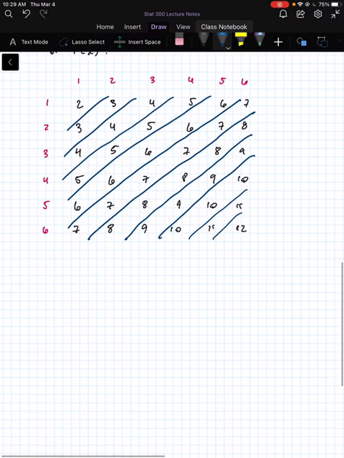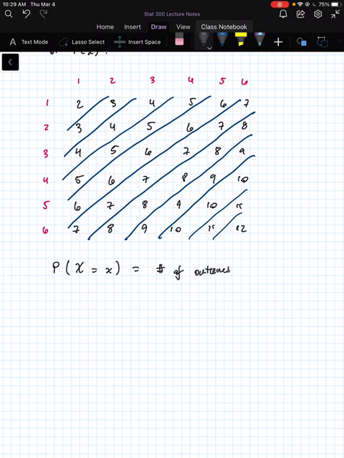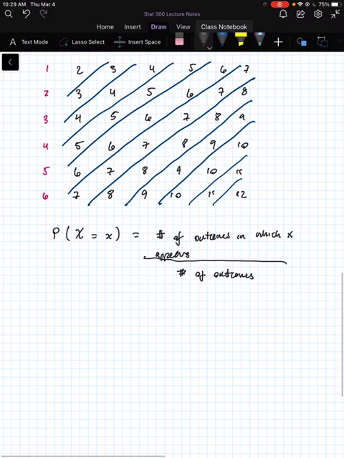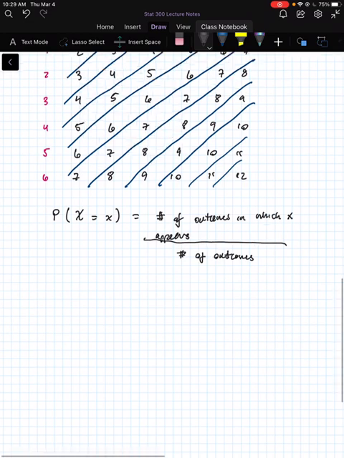And now we can form the distribution table where the probability that x takes on that specific value is the number of outcomes in which x appears divided by the total number of outcomes. This matches exactly what we talked about in the previous chapter.